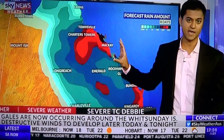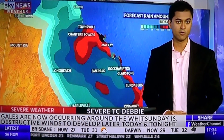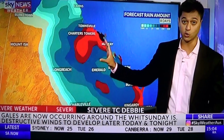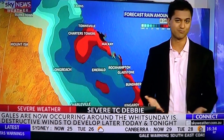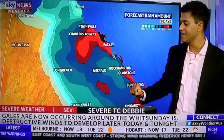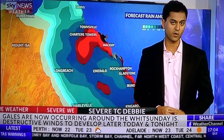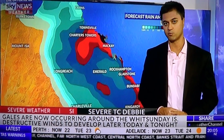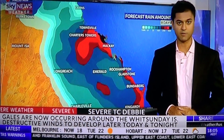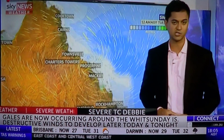In addition to the heavy rain leading to flash flooding, we also have the threat of river flooding. A major flood warning is extending between Rollingstone and Gladstone. And it does include totals over 400 millimeters possible. That'll result in major river flooding regardless of where that falls. But coastal catchments generally drain quite quickly. Inland catchments, you could see flooding extended for weeks. Now, there is already an initial flood warning out, a moderate flood warning, in fact, for the Don River. No moderate flooding is actually occurring there as yet, but we are anticipating it to happen sometime overnight and into tomorrow. In addition to that, we also have the threat of local inundation across the coastline.